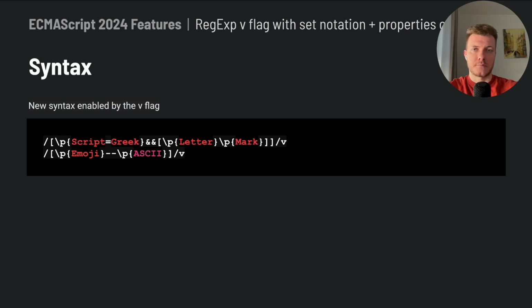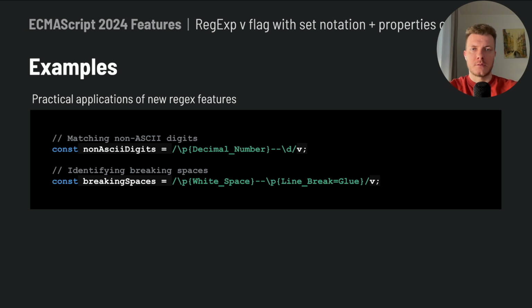novel operations. Consider the task of identifying non-ASCII digits in internationalized content. The new syntax allows for a straightforward expression to match these characters, excluding the familiar ASCII digits. Similarly, in typography and text layout, distinguishing breaking spaces from non-breaking varieties is crucial.